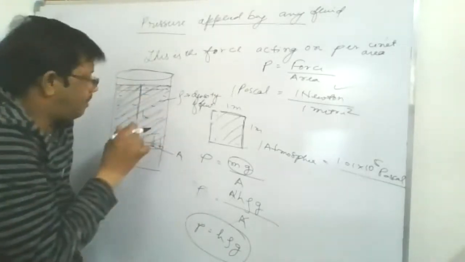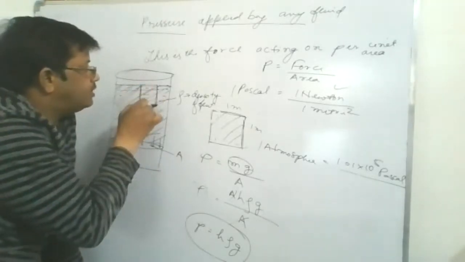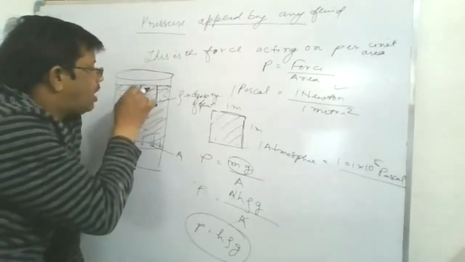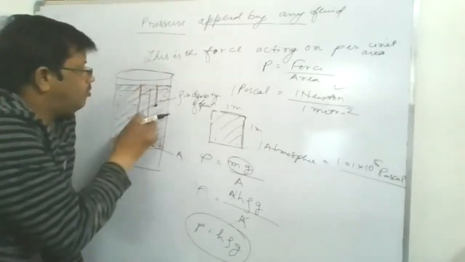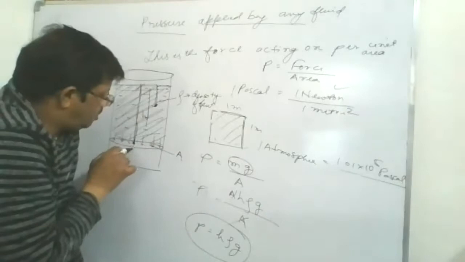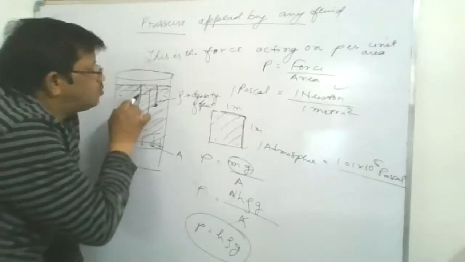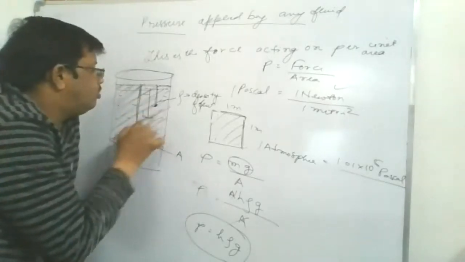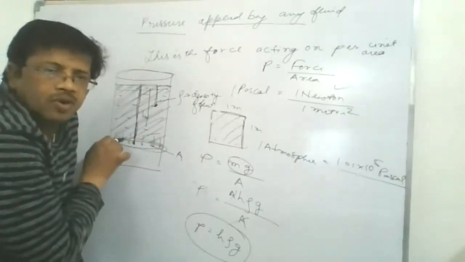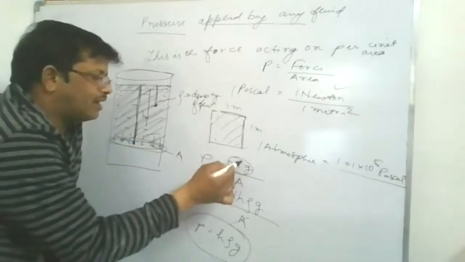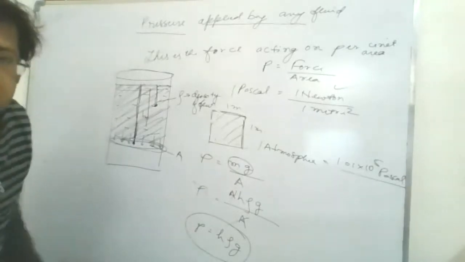If you want to find the pressure at this point, then this point is only this height. So when we move deeper into the fluid, more volume above it will exert force. If we take this point, then we take all the fluid above this point. This whole fluid, due to its weight force, will exert force over this surface area. And the force acting per unit surface area is known as the pressure. So the formula for pressure is h rho g.